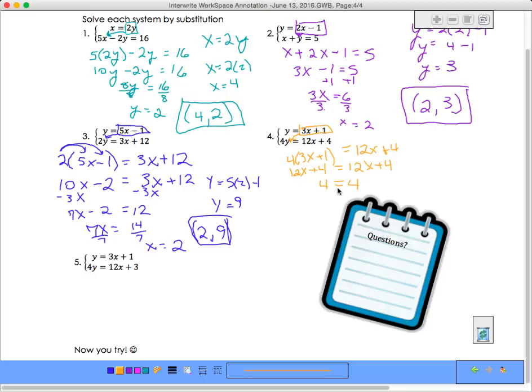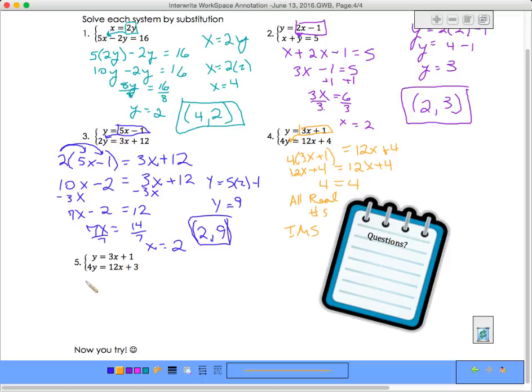So this is one of those special cases. If you get down to something that is always true, we know that any possible combination works, or that there's infinitely many solutions. The left side of this will always equal the right. So we have infinitely many solutions. Or we can write our real numbers. I don't care which way you write it, remember those are the same.